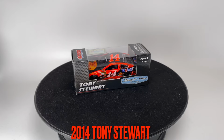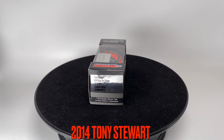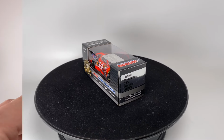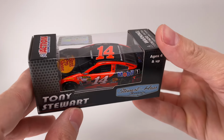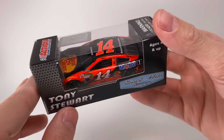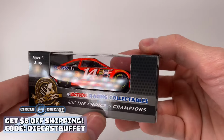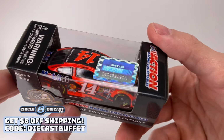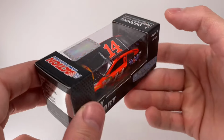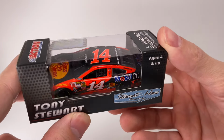We have a 2014 Tony Stewart Bass Pro Shops Mobile One Chevrolet in the studio. Let's go ahead and check it out. All right, folks, here we go in today's Diecast review. One of the more iconic paint schemes from 2014 is Tony Stewart's Bass Pro Shops Chevy. I remember seeing this paint scheme on track so much in 2014 and wanting Tony Stewart to win in this car. What an awesome looking paint scheme.